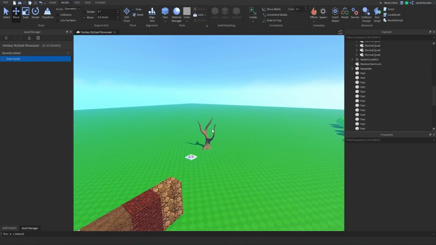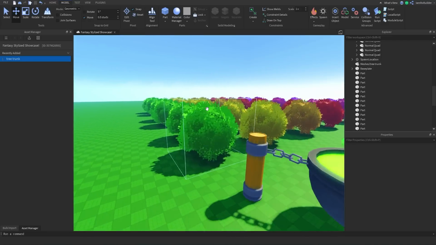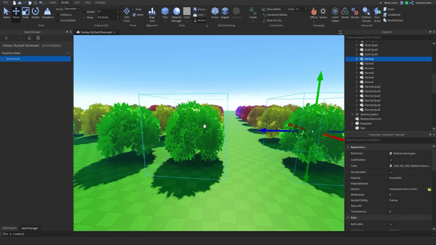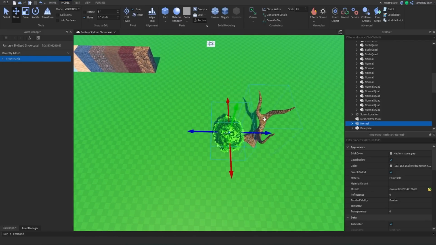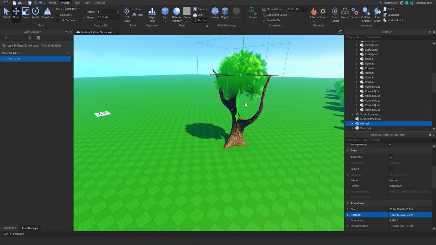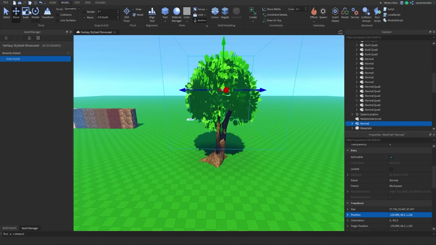Beautiful perfection. Let's go. So now that we have our tree trunk, we need to start adding on some leaves. So this is not a birch tree. We'll go normal. And I think I'm going to use just the normal one. Probably this guy, because we're probably going to need a couple of them on here. So first things first, let me grab the center position of this and paste it into right here. Now I'm going to move it up, and the main one I'm going to make pretty big. Something like this. Honestly, might be a little too big.